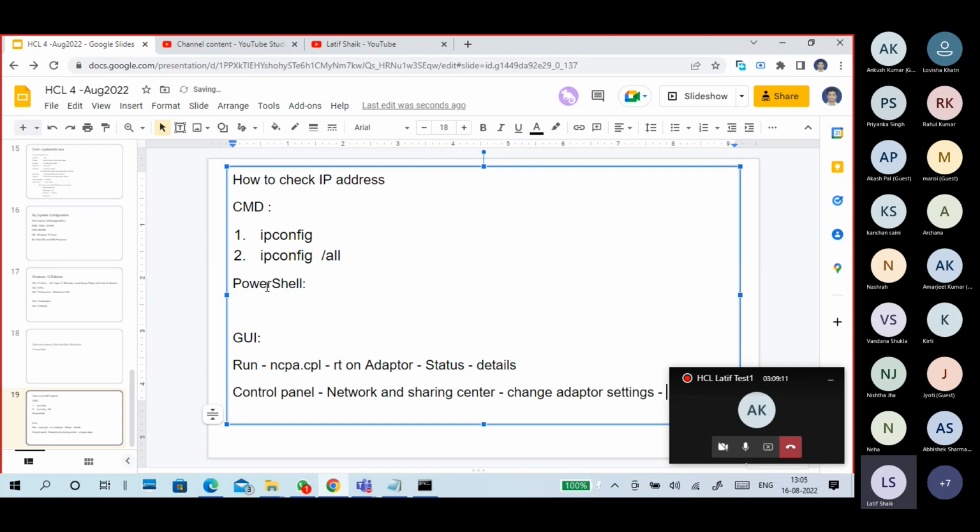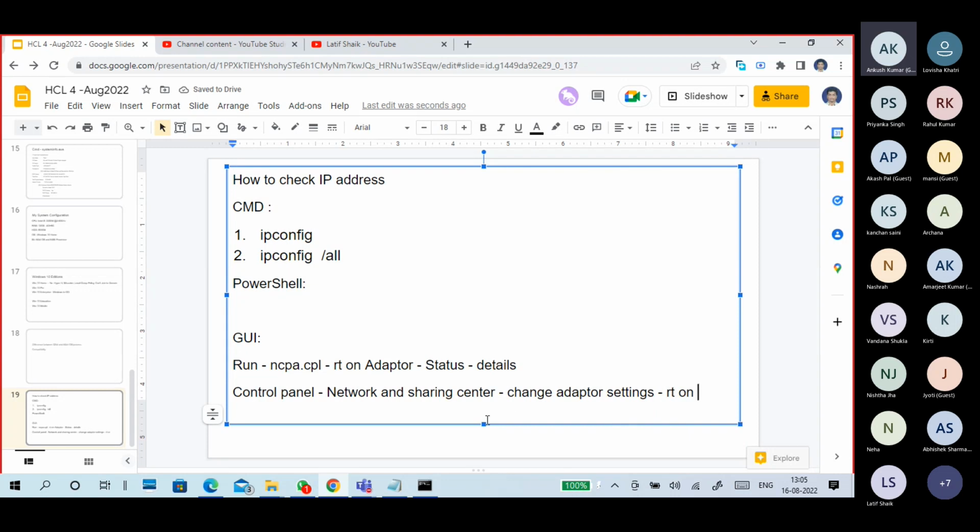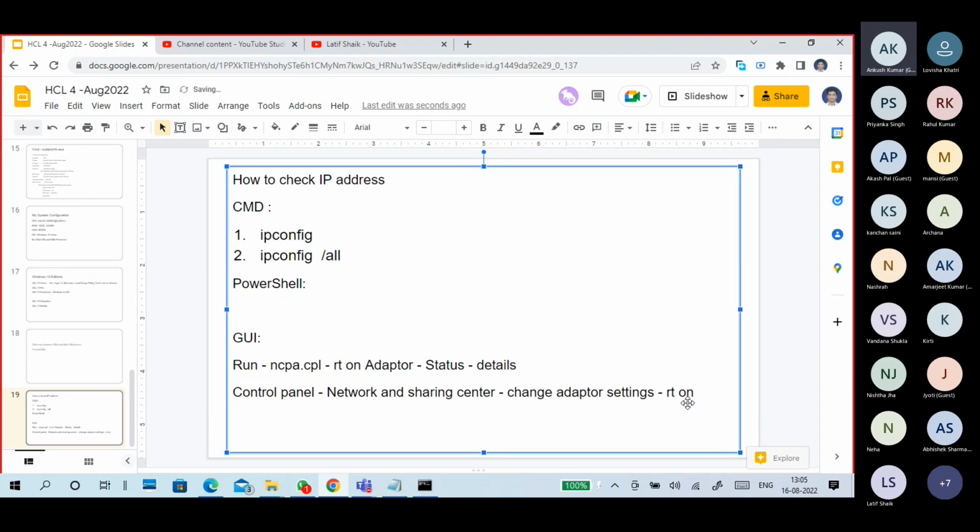Again from here, right click on the adapter, Status, same details. So either you use this first way or the second way.